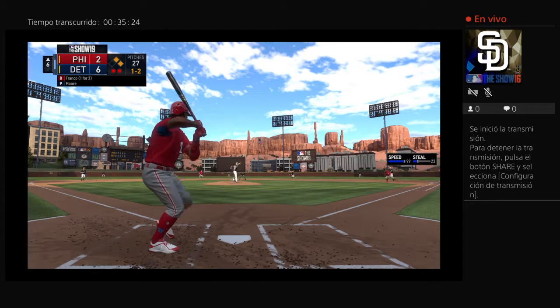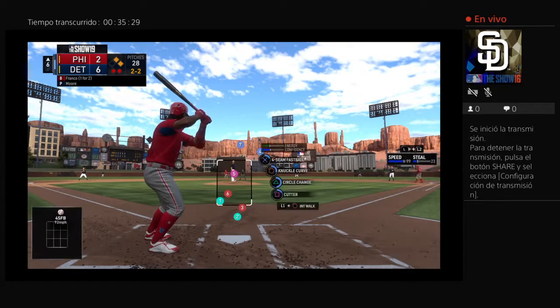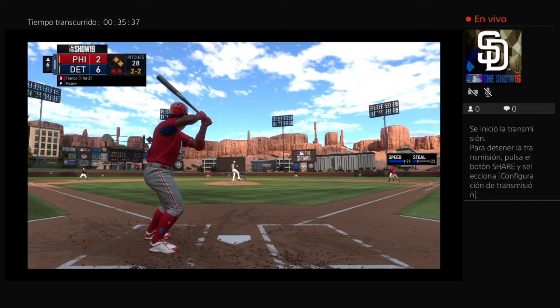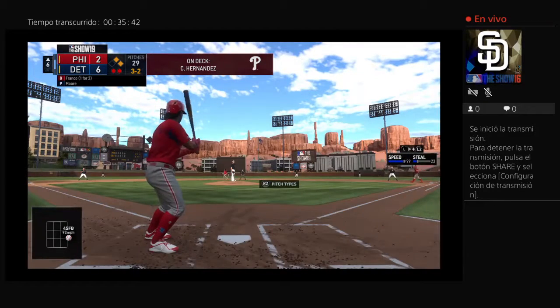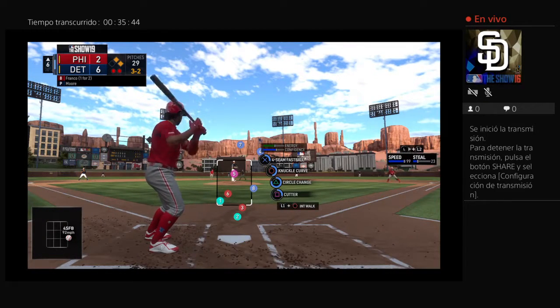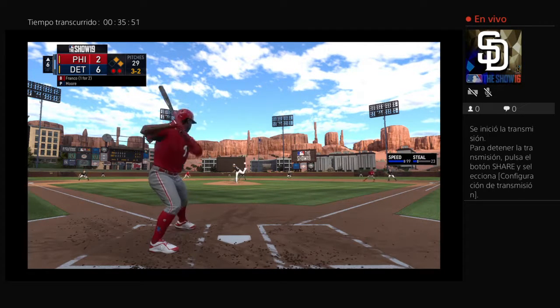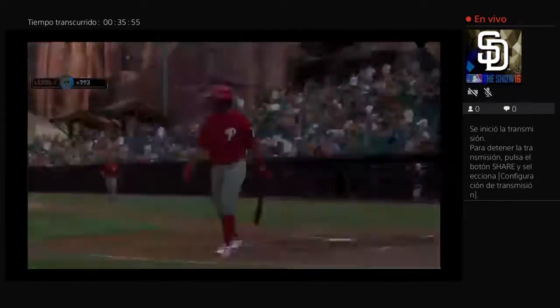Here he comes again, 1-2. Looked like the fastball got away from him there. It's ball 2. Keeps fighting him off. The 8th pitch of the at-bat coming up. Just missed with the 2-2 count, and it runs full now. For the guy on the mound, this is one of those innings where nothing comes easy. He's thrown a bunch of pitches, and this AB hasn't been any different. Definitely laboring at the moment.